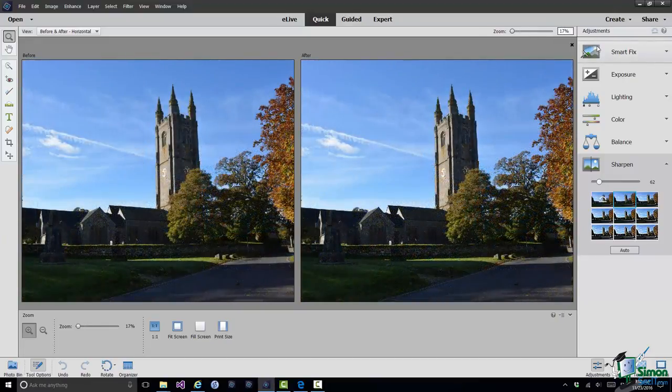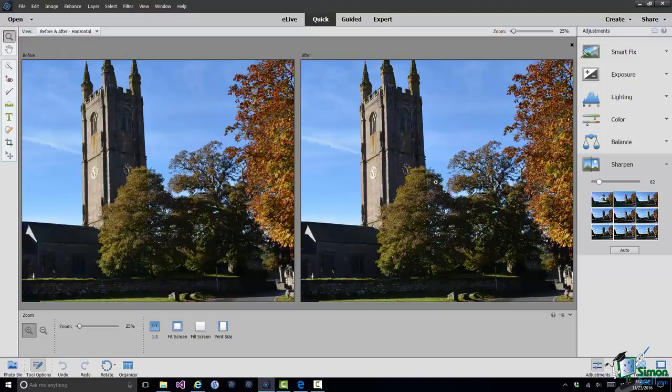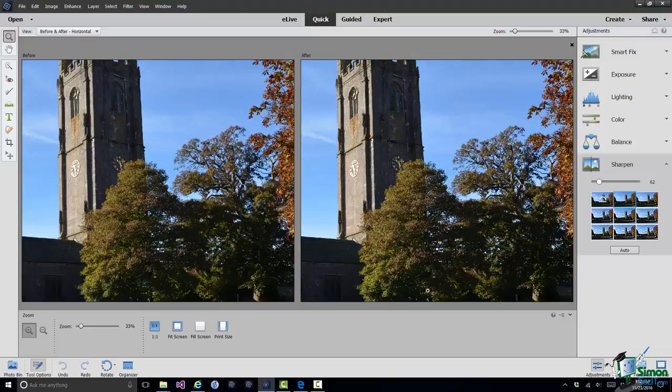At the original zoom level of 17%, you may just about be able to make out that the tree does actually look sharper. Let me go in just a little way, and you'll see that the tree actually is sharper. Probably not too sharp, and there's definitely an improvement. But if I went for a much greater setting like that, the appearance of the whole thing is very much different. The tree looks very sharp now, but look at the edge of the tower as well. So sharpening does work, but you need to apply it with caution, and it doesn't always work.